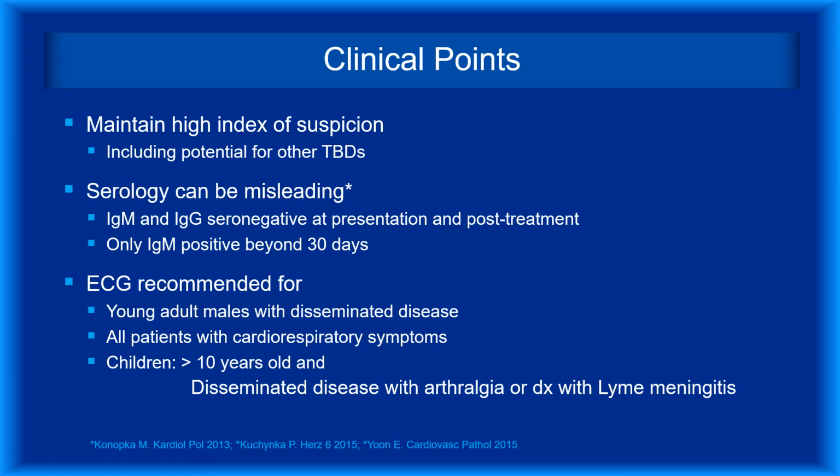3. Not all patients with Lyme disease require a baseline ECG, but it seems prudent to obtain them in young adult males with disseminated disease, patients with cardiorespiratory symptoms, and children 10 years of age and older who have either been diagnosed with Lyme meningitis or who have disseminated disease and arthralgia.